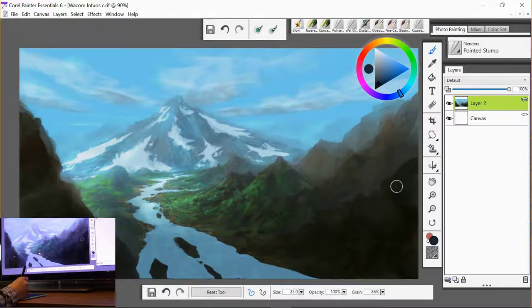Now we have some areas that we haven't really addressed, so I'm just going to take the pointed stump and we're just going to start to clean up some of these edges of some of these rock faces that we haven't really touched since the initial blocking. So dragging the original colour around, we'll just try and separate some of these edges and some of these faces of these rocks.